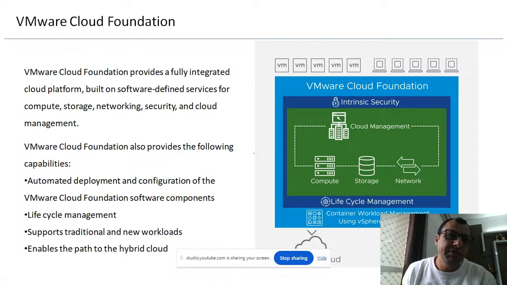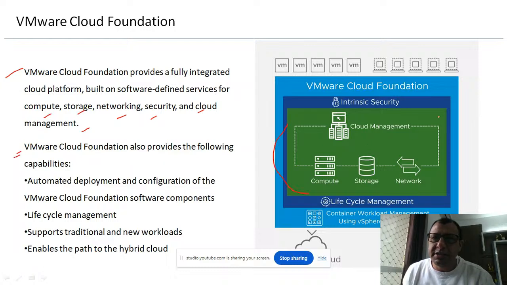VMware Cloud Foundation is a built-in software-defined stack that brings together software-defined compute, software-defined storage, software-defined networking, software-defined security, and cloud management in a single, unified platform. It builds the entire private cloud stack for you within a few hours. It provides automated lifecycle management, and it's not limited to bringing up VCF within your private cloud environment. It also provides the facility for remote site deployment, and to integrate with the public cloud.